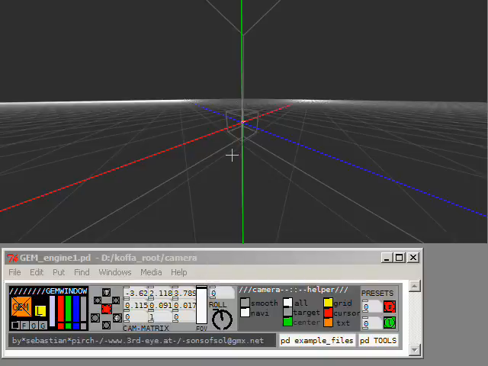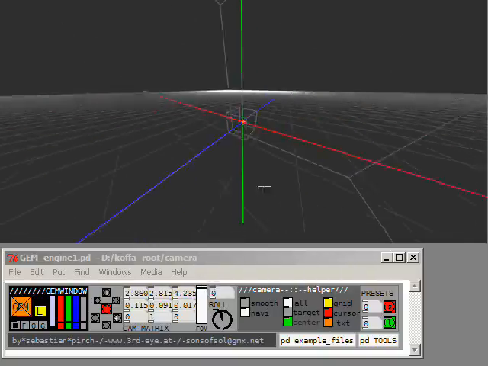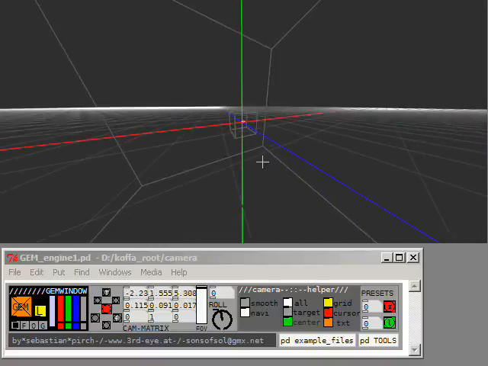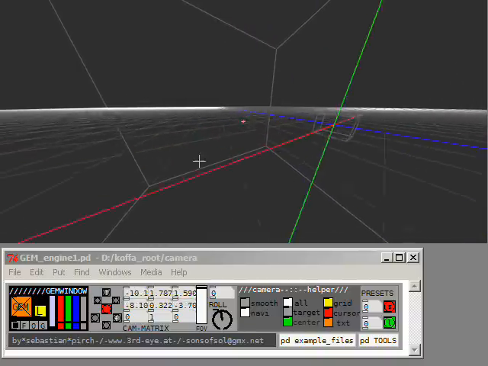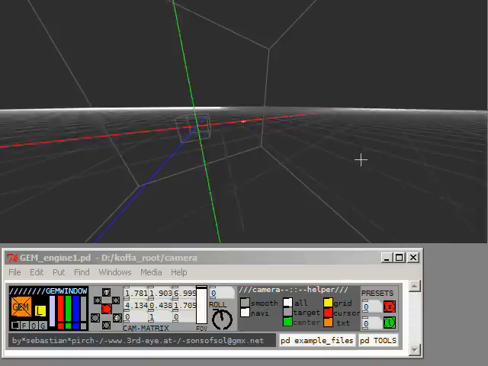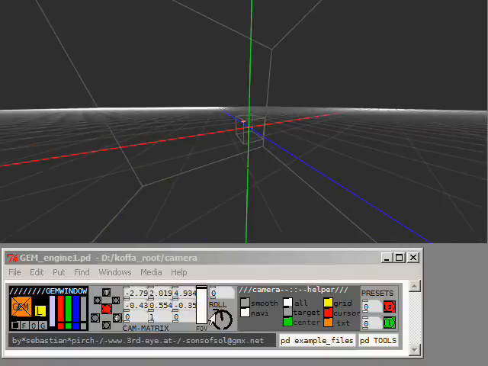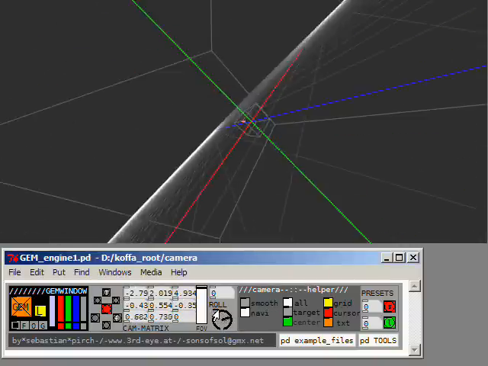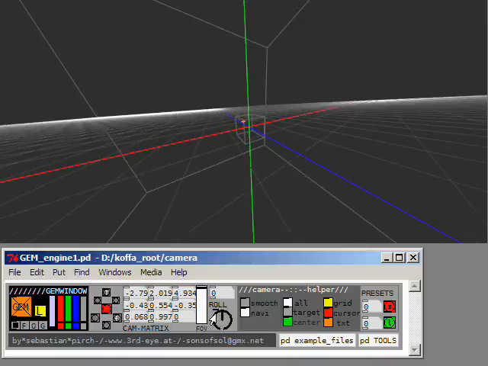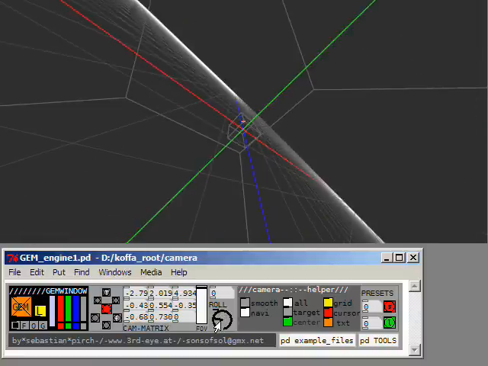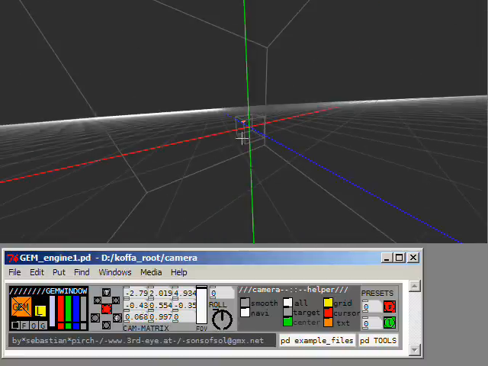So if I just orbit the camera, only the first row changes, as you see. When I pan, both of them change, and when I change the roll angle, the third row will change. So the first two rows are points, and the third row means a vector, which is the green thing here now. It's the so-called up vector.